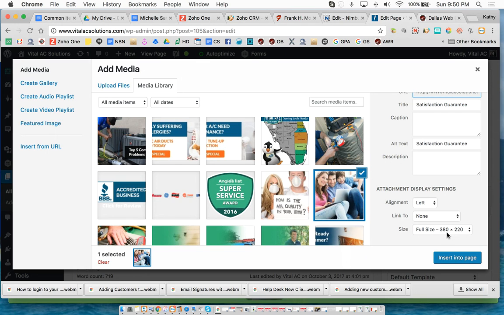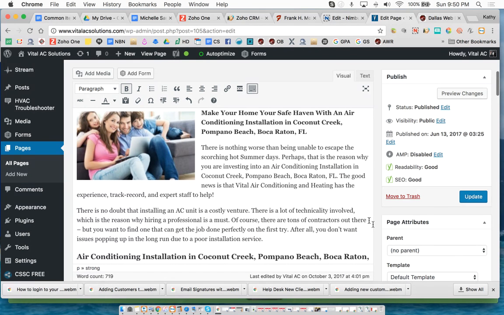So a big important thing to remember is you always want to select either medium size or something in that 300 to 200 range. So let's select medium for this picture, and we're going to make sure the alignment's to the left, and we're going to insert it into the page.